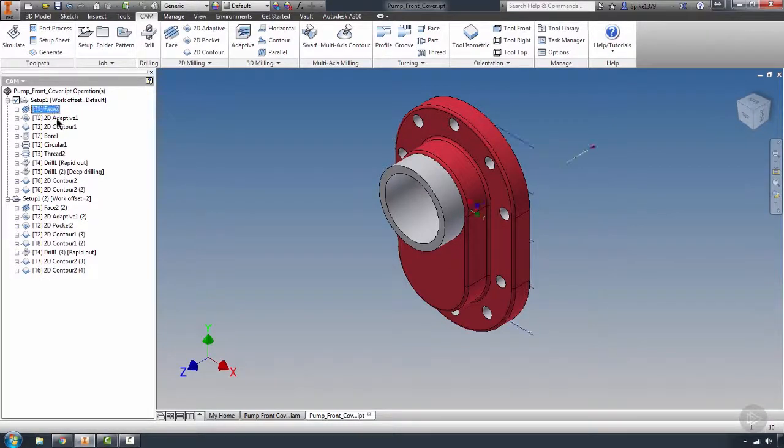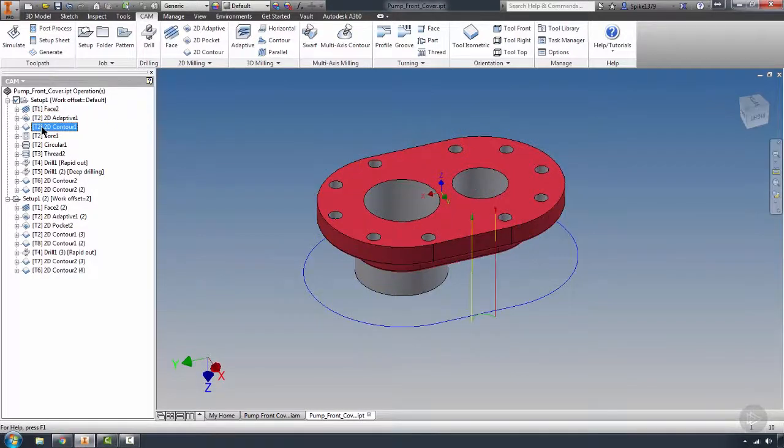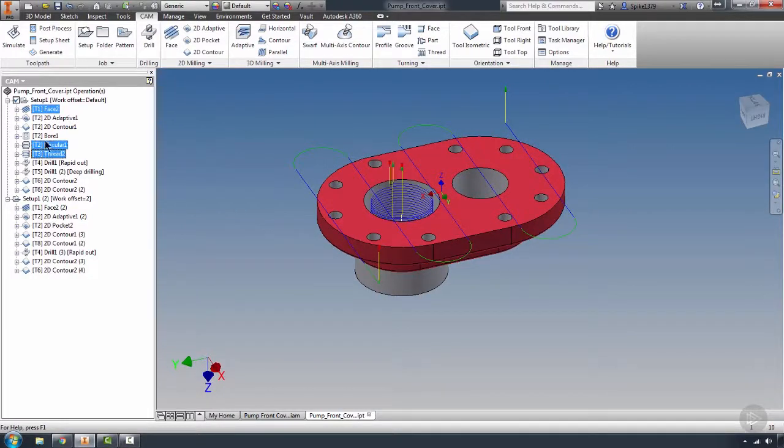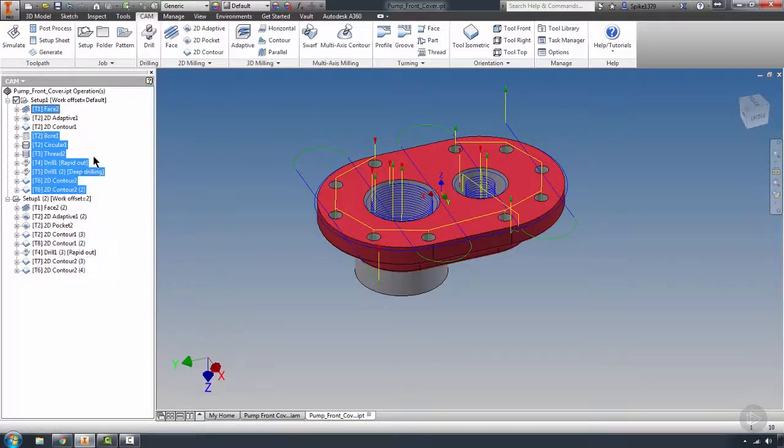So I can come in here and I can now select all of the toolpath that is applicable for this part, which in this case is going to be the face and then all of the internal machined components, as well as the holes for all of the finishing. So I'm going to right click. I'm going to leave out the adaptive. I'm going to leave out the finished contour for the outside profile, because all of that's finished within the casting itself. And I'm just going to hit copy. You can also hit Control C.